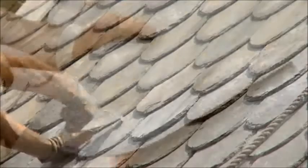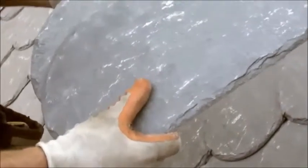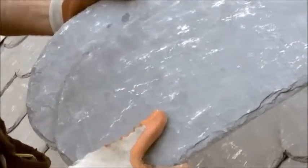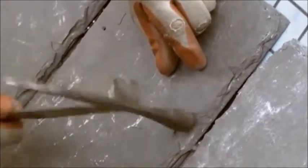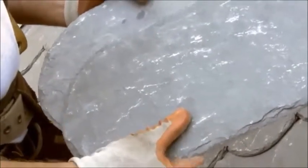When the slate's cut in the quarry, sometimes there are different areas where there's a little knot or a rise in the slate just because of the way it's cut. What can happen with that is the slate may not lay flat for the next slate on top of it. It may rock a little bit. When you're nailing it conventionally, you're relying on the installer nailing them with a little bit of give in it. If you don't, it can be nailed too tight. Then the slate above it rocking on it with snow load can actually crack the slate below it.